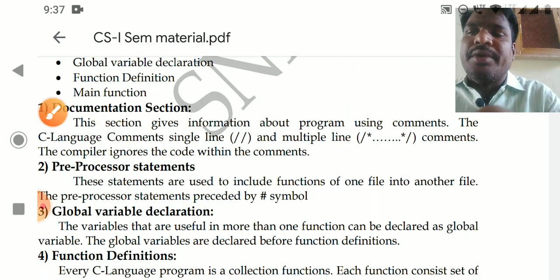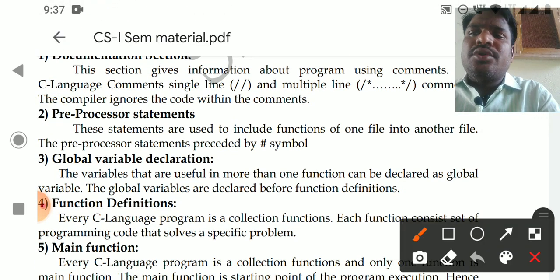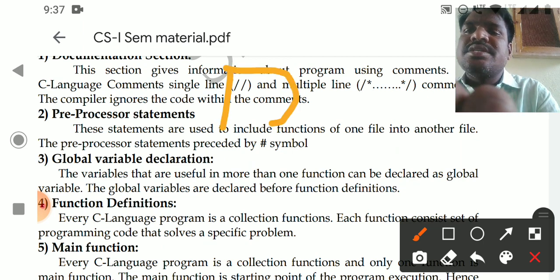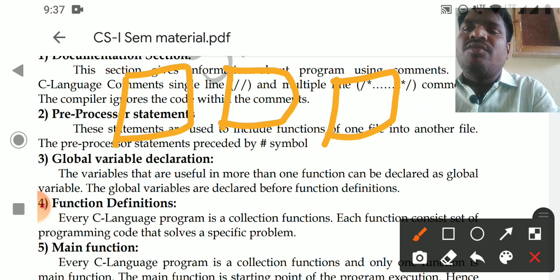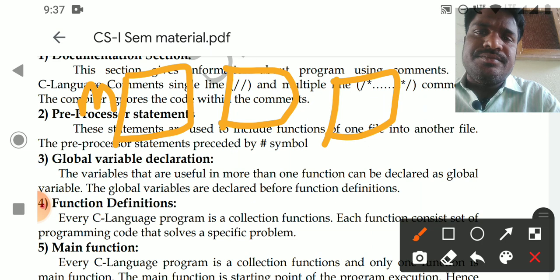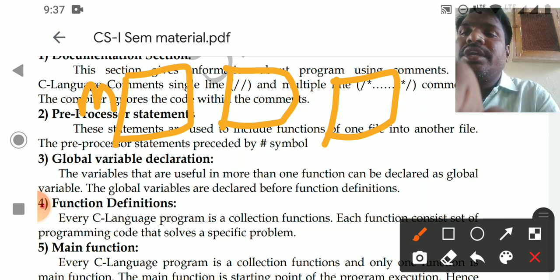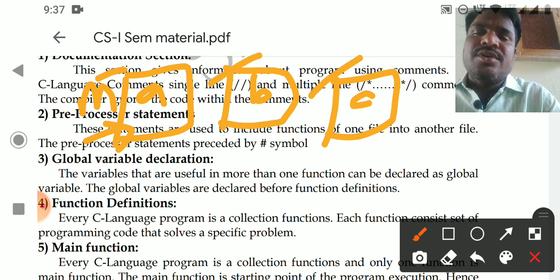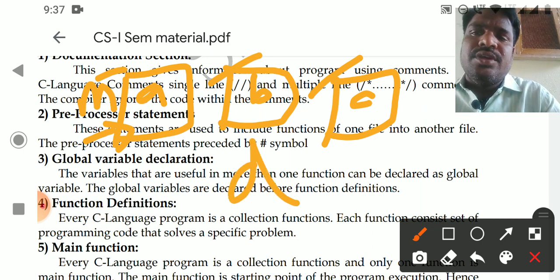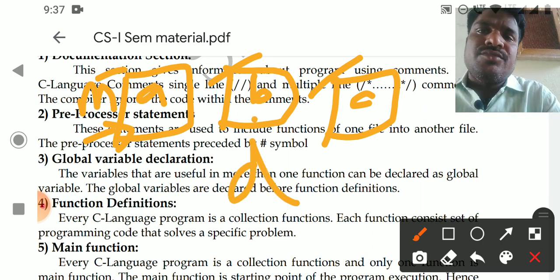ఓకే, నెక్స్ట్ గ్లోబల్ వేరియబుల్స్. I already told in a C language a program is divided into a collection of functions. These all functions are handled by the main function. Okay, so whenever we write a program we need to declare some variables. Here a is declared inside of this function, so a variable is local to this function. Here b variable is local to this function, c variable is local to this function. So for example I have another variable, say d, can be used in a, b, c ఈ మూడు ఫంక్షన్లలో యూజ్ చేస్తాను.